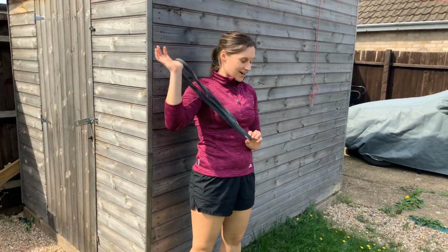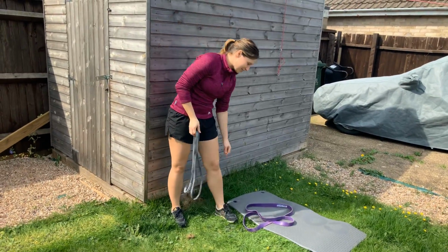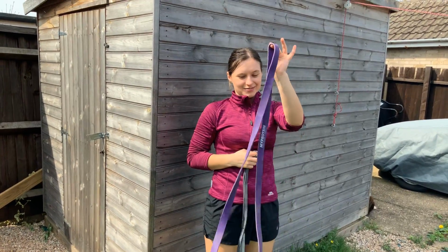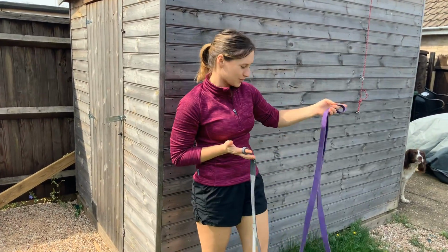So where do we start and what do we need? We need resistance bands. We can have different thicknesses of resistance bands, so obviously the thinner one is going to be a little bit less difficult. If the thickness is increasing, that usually means the band is going to have a bit more resistance on it, which would also mean that we've got an exercise progression straight there.